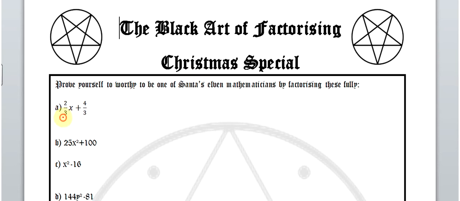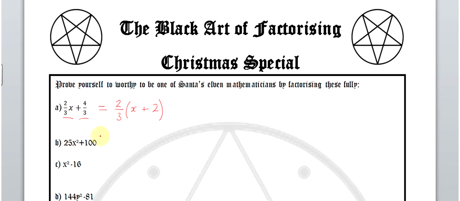It's two terms. There's no squares, so it's not a difference of two squares. So the common factor is, of course, 1/3, although I suppose we could probably take 2/3 out actually, so 2/3 is the common factor. So it's 2/3 times x and 2/3 times 2, because 2/3 times 2 makes the 4/3.